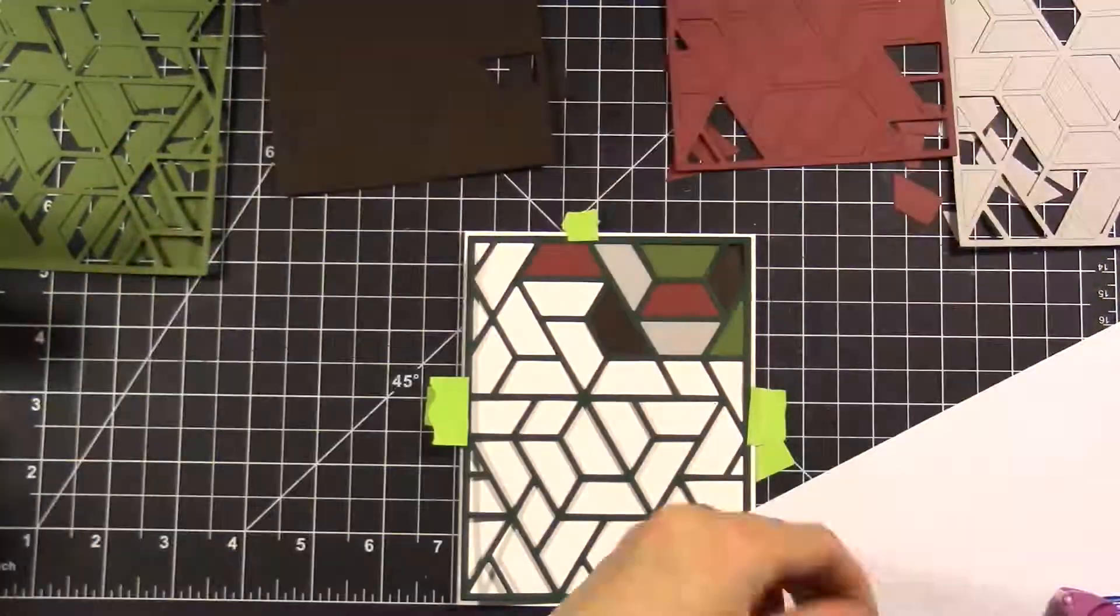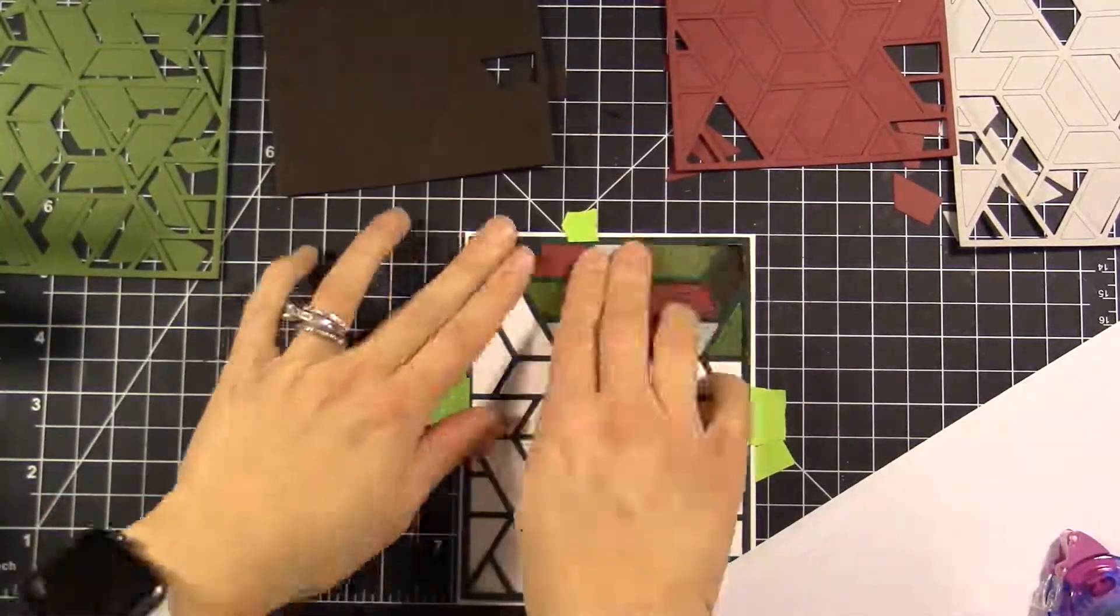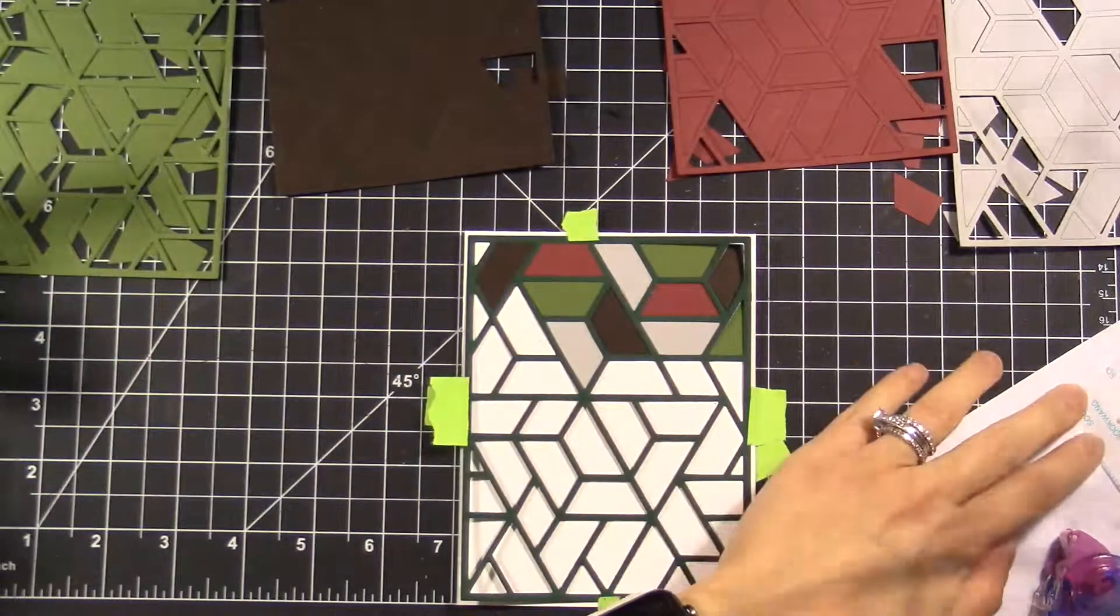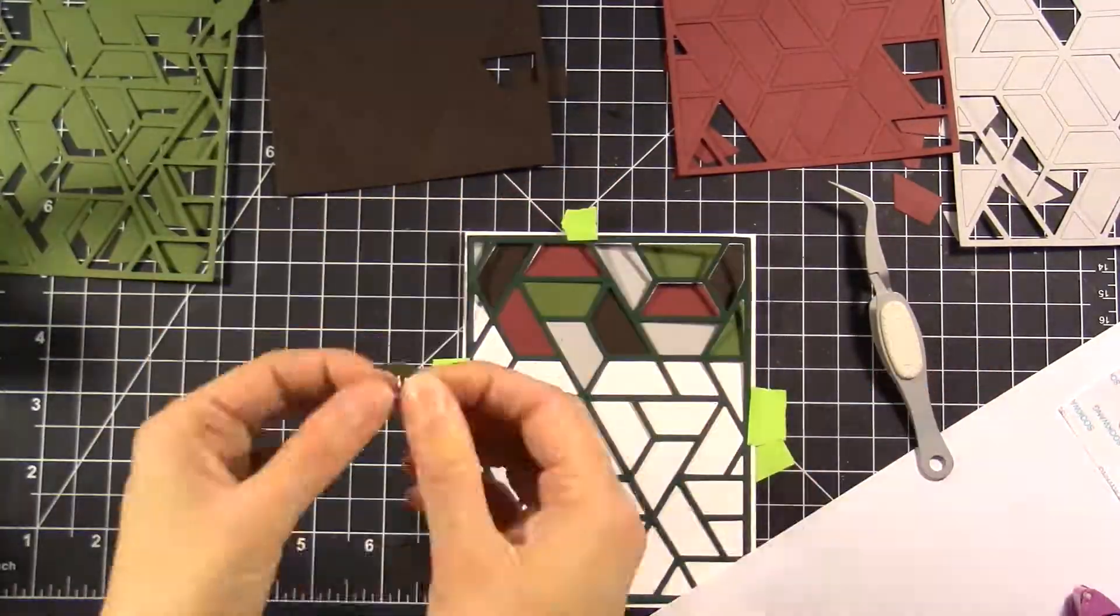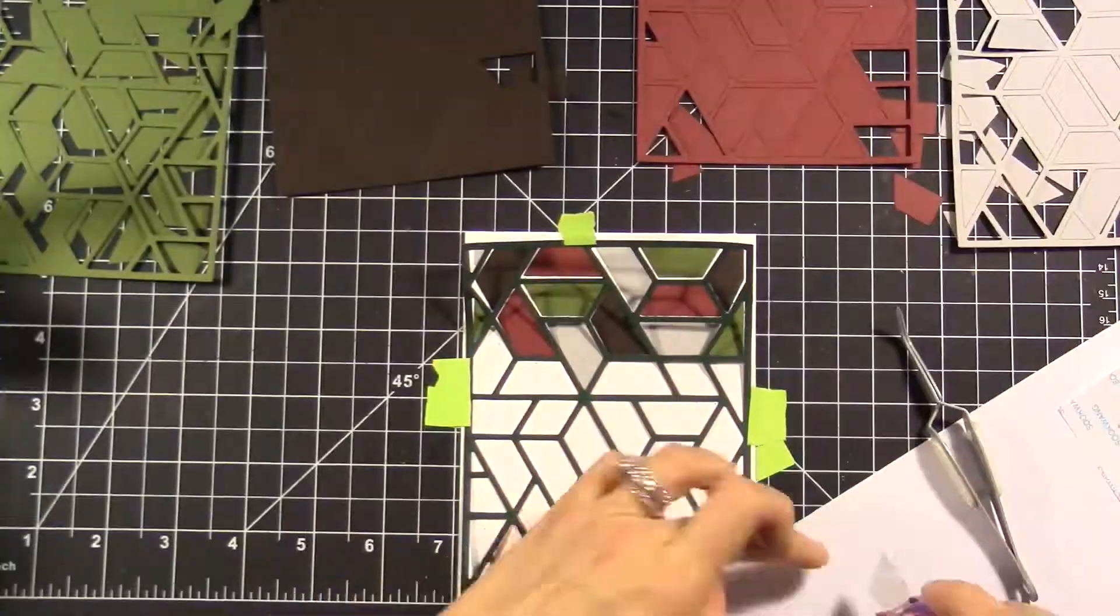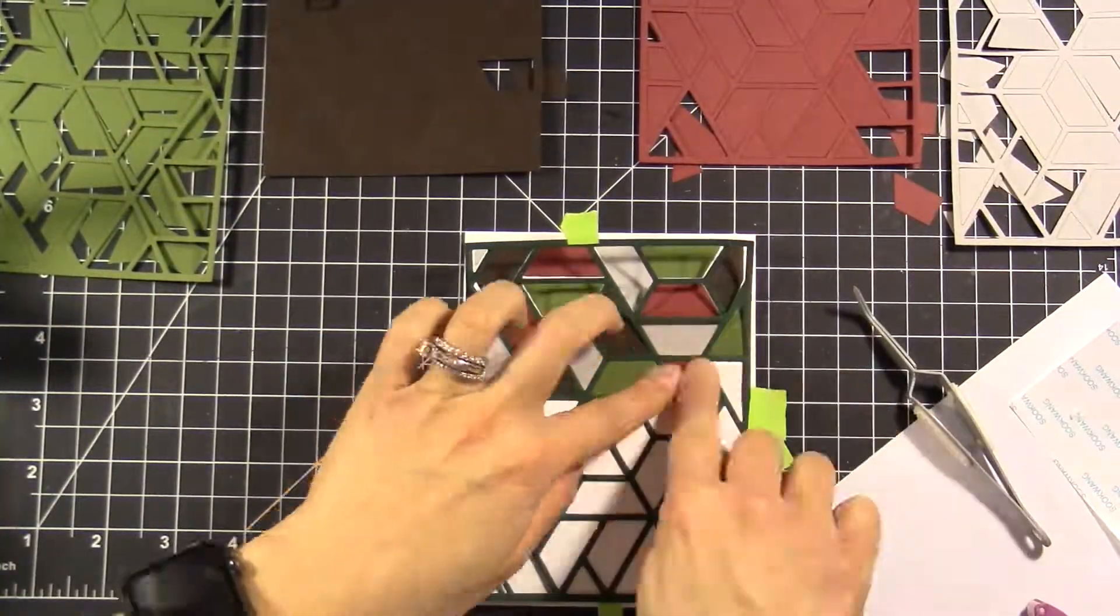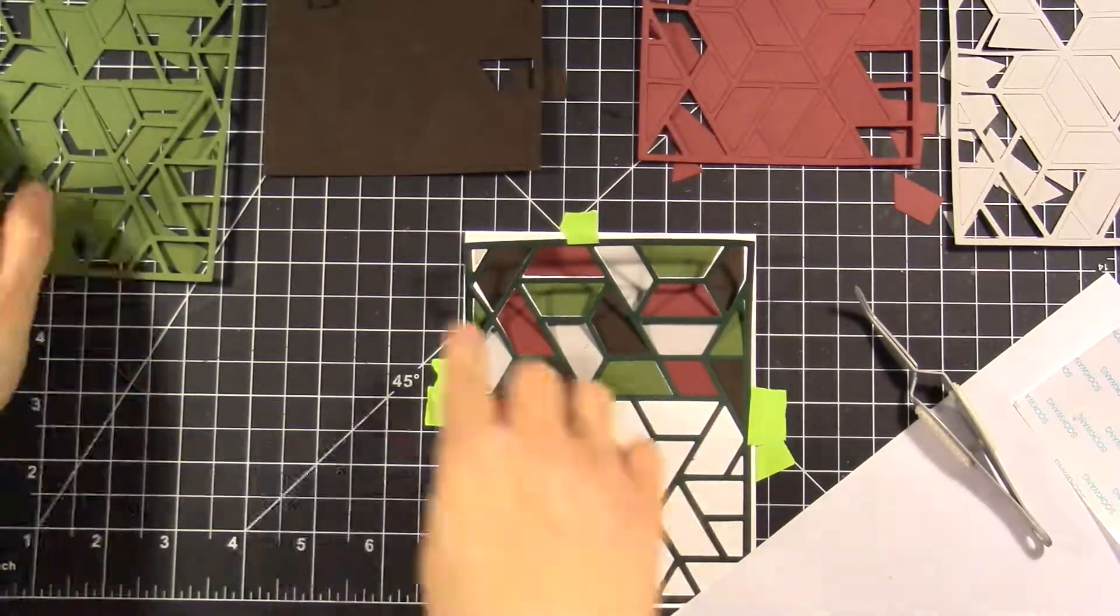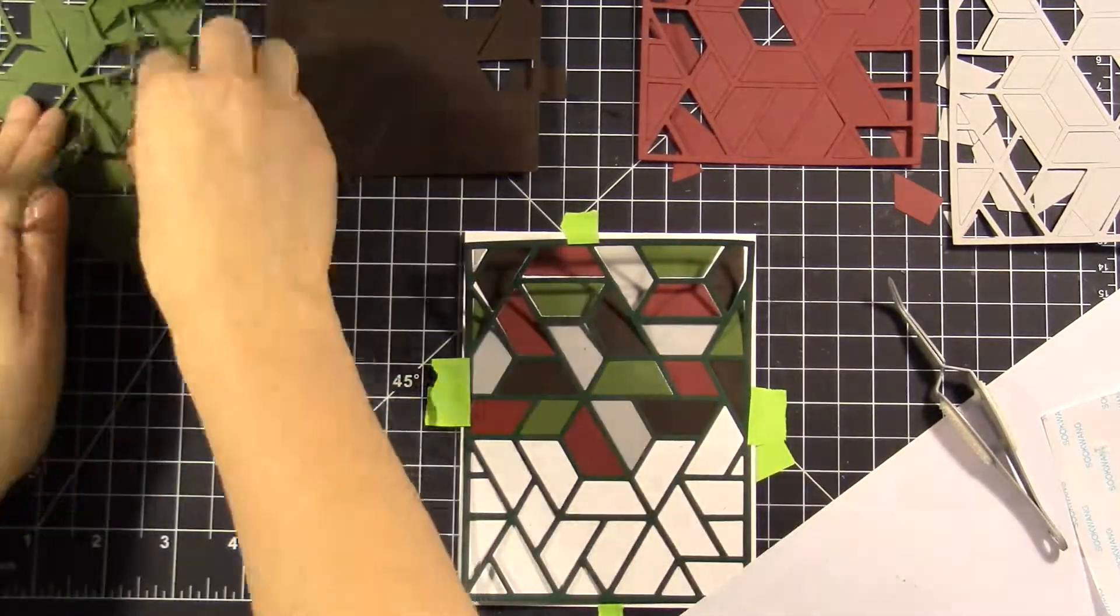I did cut this die out of some super dark green cardstock that was different than any color I was using, and I'm using this as a guide as to where to place all of the different shapes, just kind of filling in the puzzle pieces. Now this is sped up ridiculously fast. It did take me a good half hour to get through one card.